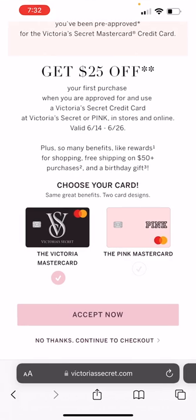Congratulations — you're pre-approved for a MasterCard! Oh my gosh, this is still bugging me out. Y'all better go ahead and get it while they have it available. You're pre-approved for a MasterCard. This would not work for everybody — it's called a shopping cart trick. It's just something you do when you want to apply for credit cards. If they give you a pop-up saying you're pre-approved, they targeted you. Go ahead — you can use your phone, I'm on an iPhone right now, or you can use a desktop or a laptop.